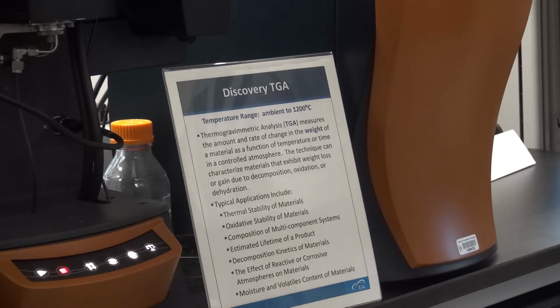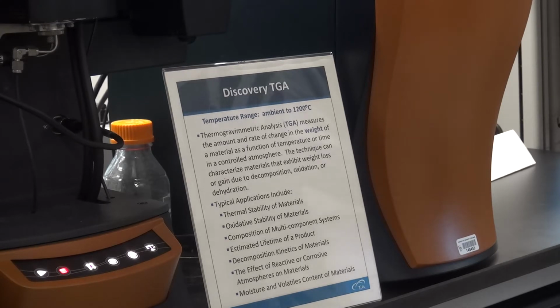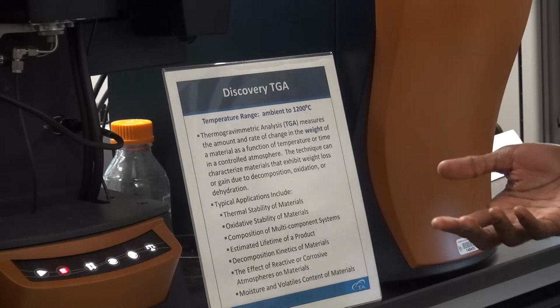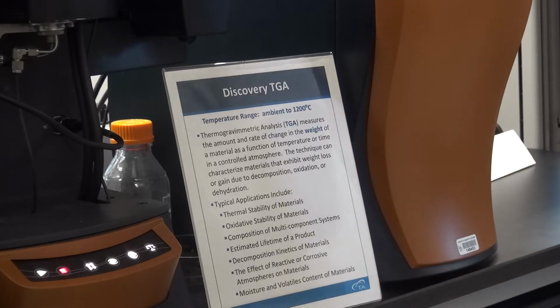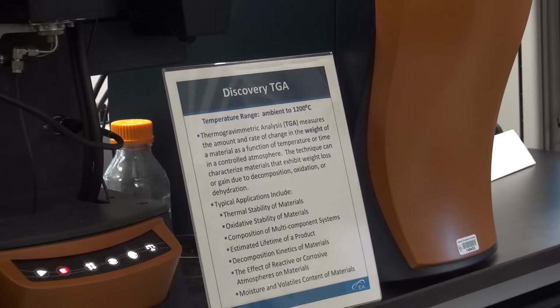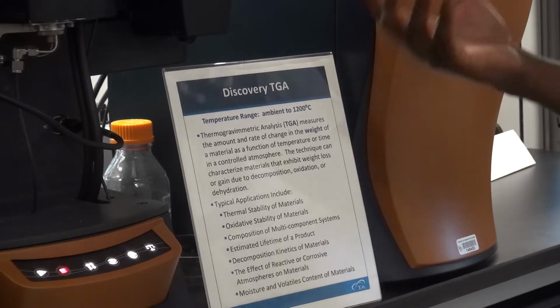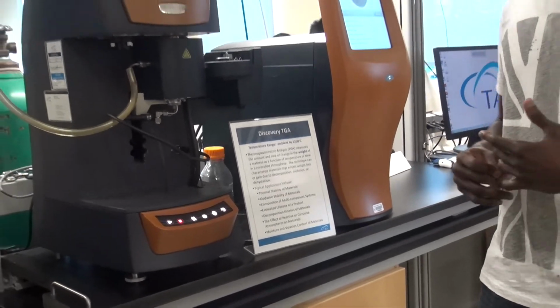You can do kinetic analysis with this instrument, decomposition kinetics. You can look at lifetimes by doing an extended experiment using the decomposition temperatures at varying rates. That would require a few experiments to do the full analysis, but it is very possible with this instrument. And of course, you can identify moisture content and volatile content of materials. These are all possible because each one constitutes some sort of change in mass of the material, which will be picked up by the instrument at X temperature, and that will give you an idea of exactly what is happening to your material.